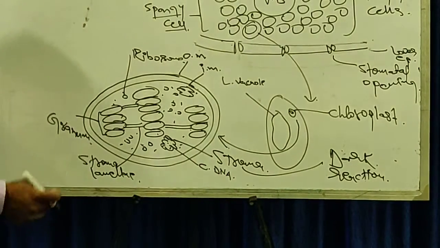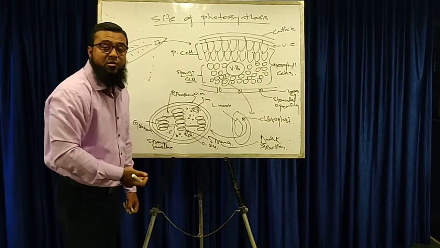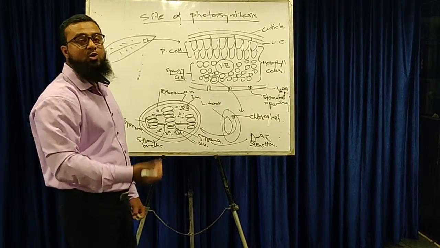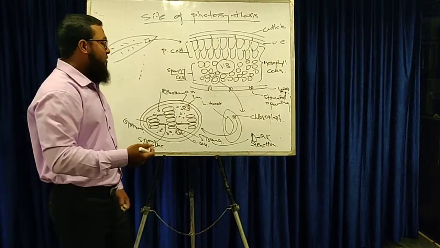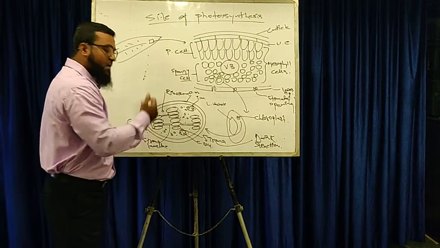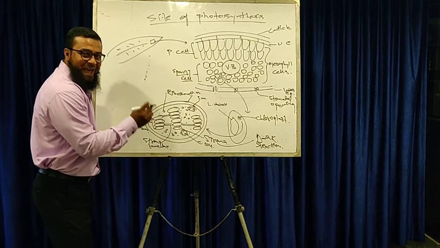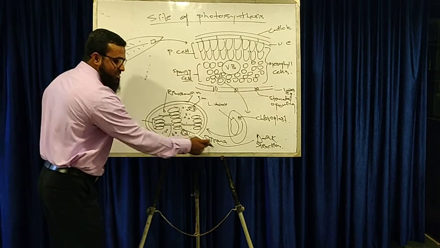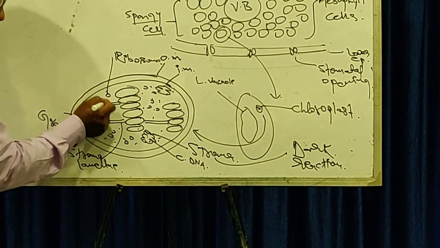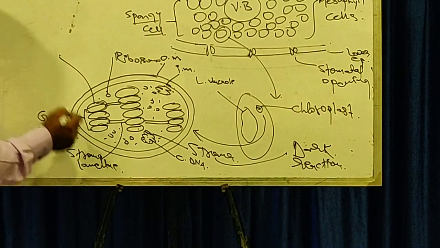We know that there is its own DNA present in the chloroplast, and mitochondria also contain circular DNA. Why? Because they produce their own proteins and enzymes for the biochemical reactions taking place in the chloroplast. Now, this is also not the actual site of photosynthesis. This stroma is the site of dark reaction, and we take a single coin of this coin-like structure, which is called a granum.